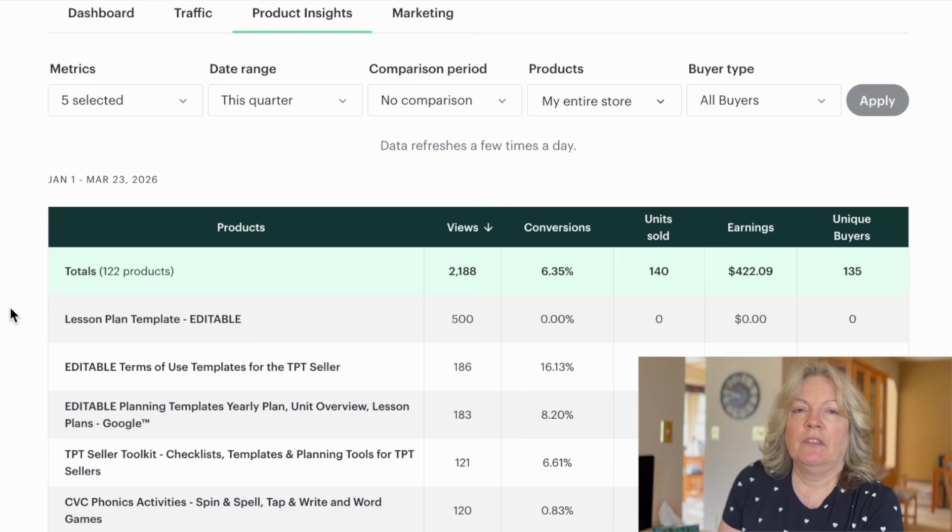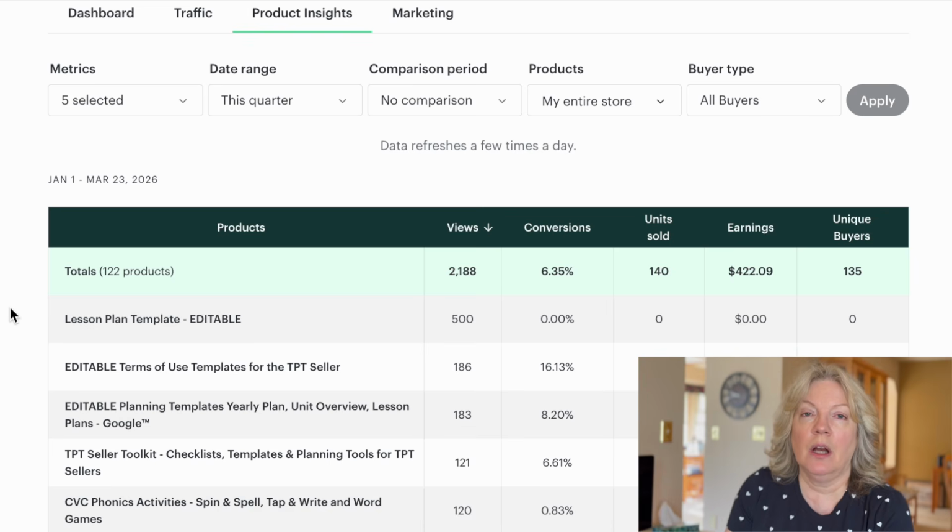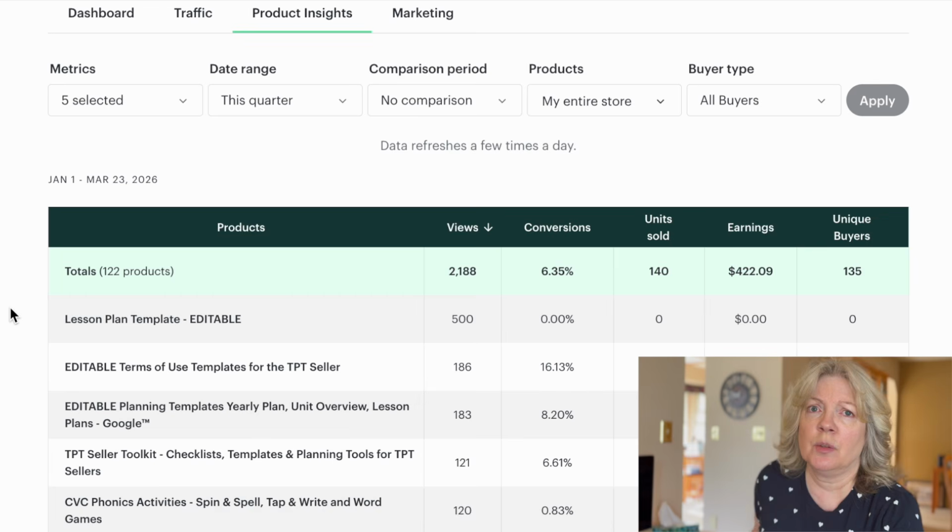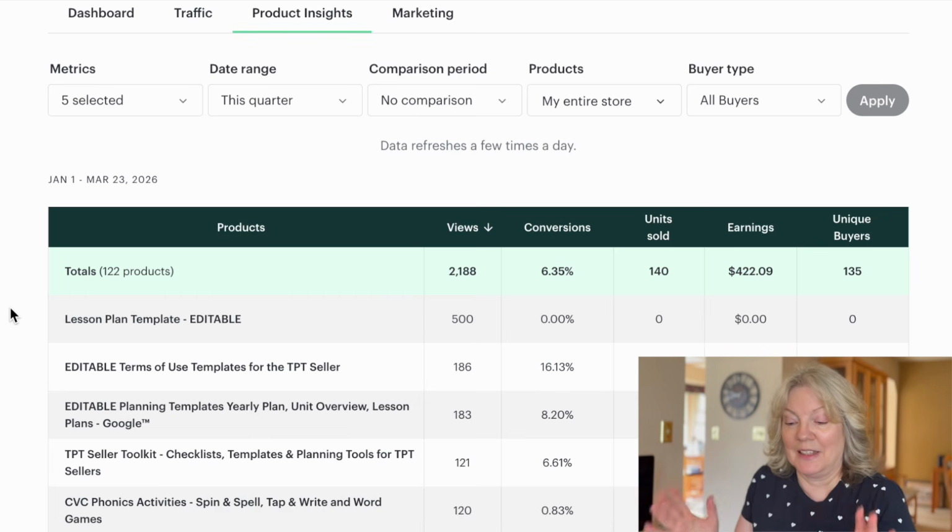I'm not sure about you, but in K-2, January is normally a good month. February is not as bad. And then March sometimes dips because of spring break. When I first started TPT, the difference in income between January and March would be significant. I used to make, I think my first year or two, like $30, $40 in the month of March. At the day of filming, I've already made $115 for March. This is surprising to me, but I'll take it.